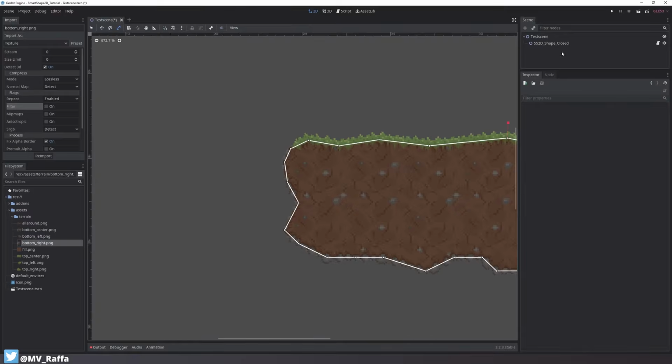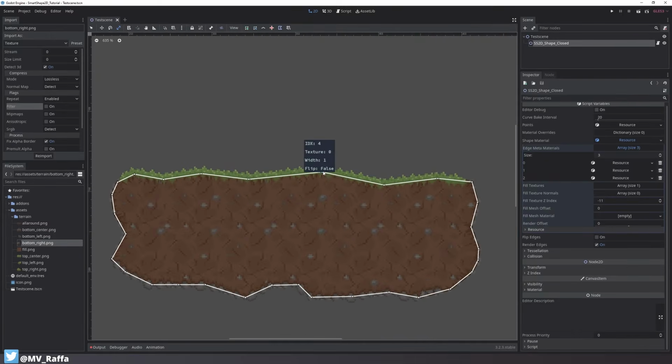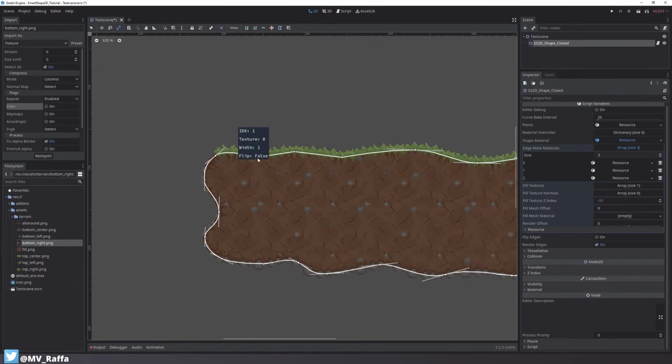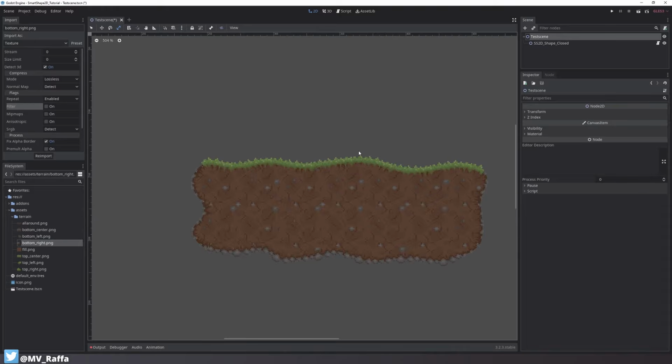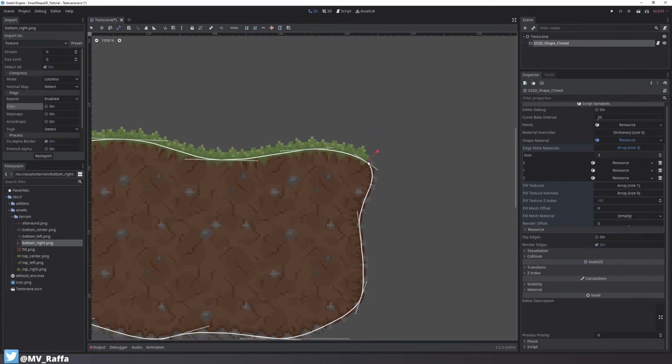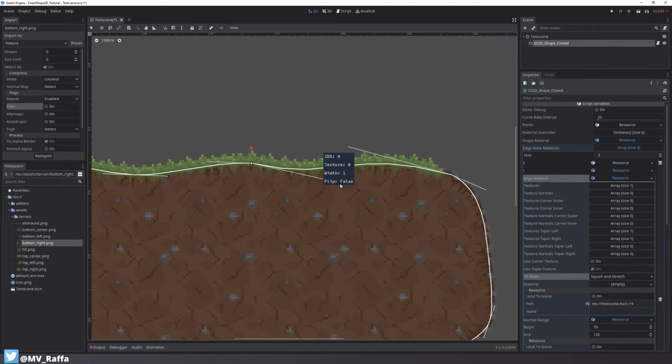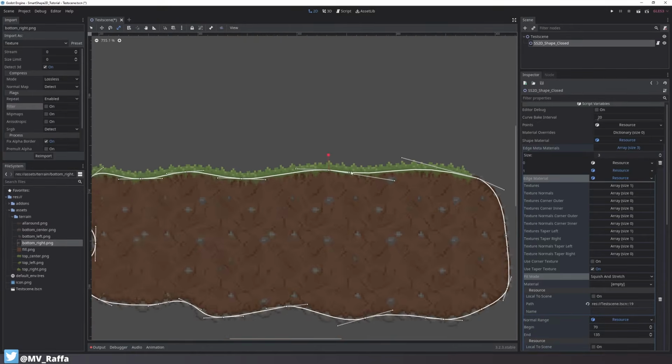Another interesting option in SmartShape2D is the option to hold down Shift and click and drag on a point to create Bezier curves. That way it's easy to create round shapes and organic objects. This is one of the features that I really like about SmartShape2D, and it's almost impossible to achieve this with the tools that come with Godot. It can happen that an edge is not rendered correctly. To fix this, just move the point around a little bit.